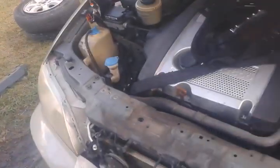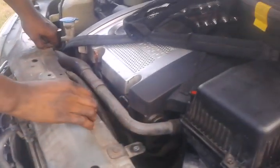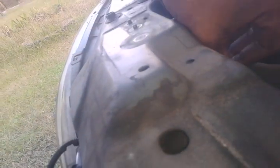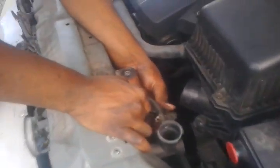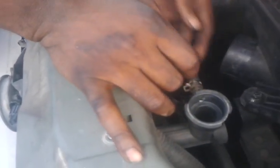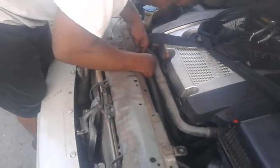That to the side. And, as you can see, these wires, you see the wire harness, you pinch them with a pair of needle-nose pliers. I left my pliers in the car, but you pinch that, it's like a wire harness holding it, and you remove it. And the fan wires, the fan harness, it's a tab you pinch and it just pulls off like so. Same thing with the other fan wire. Just pull off, just like that.